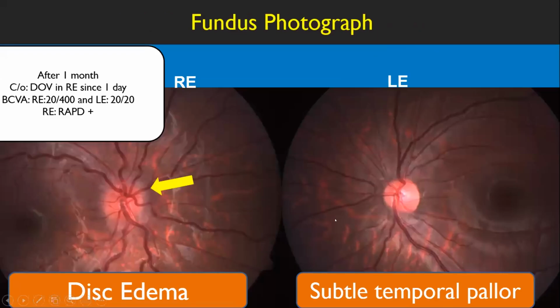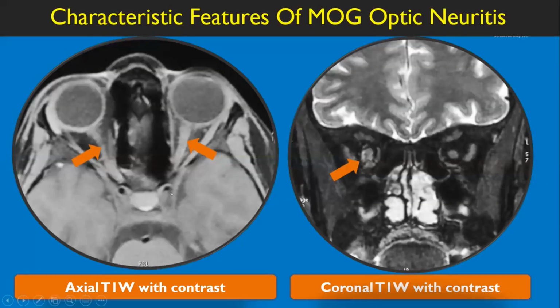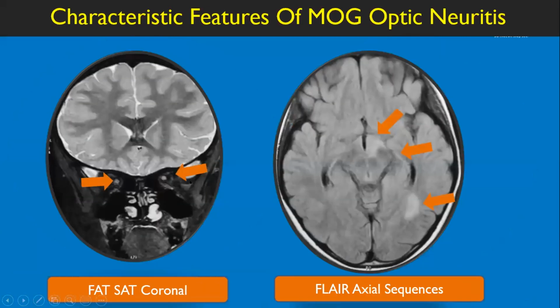But after 1 month of initial treatment, the patient presented with decrease in vision in the right eye. And at this time, the RAPD was present in the right eye, and disc edema was there in the right eye. Rest of the fundus is still unremarkable. At this point of time, the detailed MRI showed involvement of both optic nerves. We can see a much more marked acute lesion in the coronal images over here in the right optic nerve, and we can see enhancement. Plus, there are multiple lesions in various areas. We can see lesions in the subcortical white matter, and these are quite big lesions. There is involvement of the optic tract and lesions very close to the brainstem.